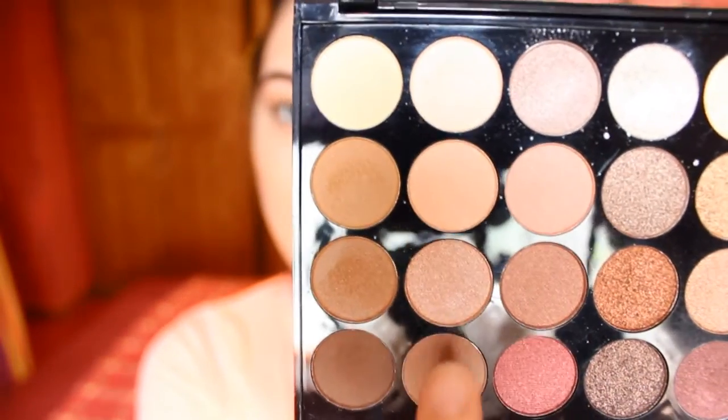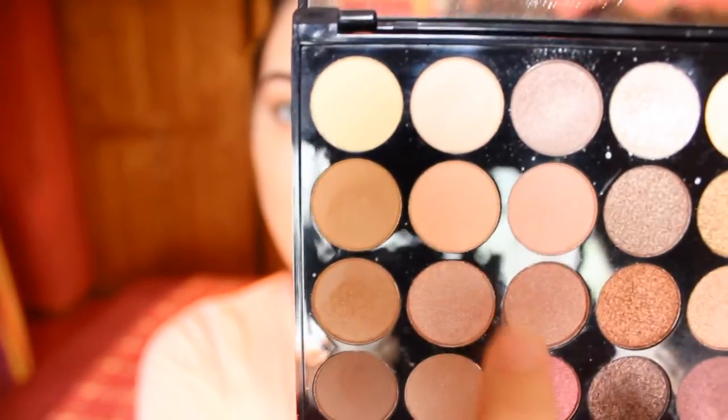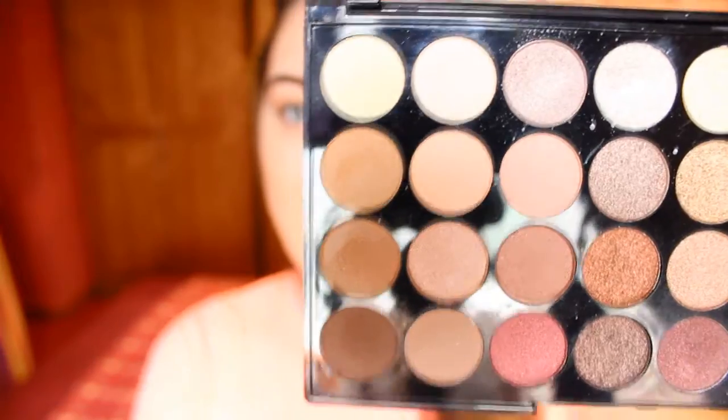And to do that, I'm just going to be using the Revolution Ultra Eyeshadow Palette. I'm going to go for a very simple look today, and these colours don't have any shimmer in them, and it's all of these colours here. Well, not all of them, maybe just these two in particular. I'll just see how I feel. So those are the shades that I'm going to be working with today. For the base, I'm going to be starting with the second one, that one right there.